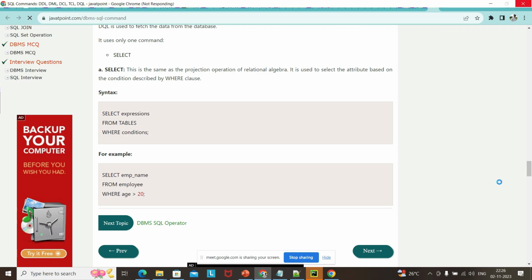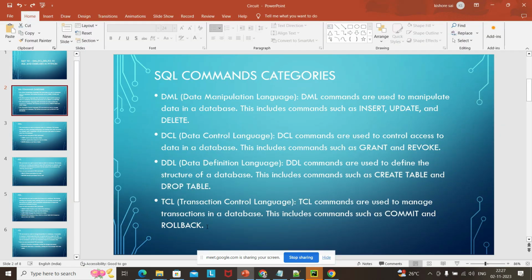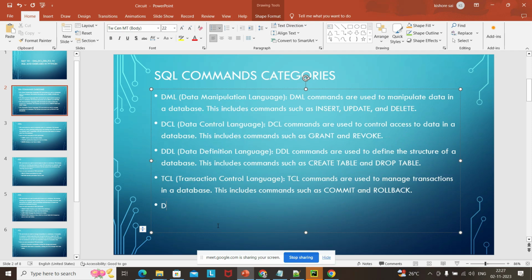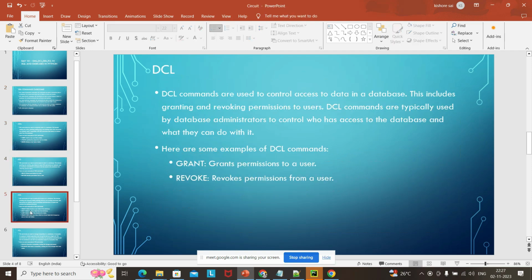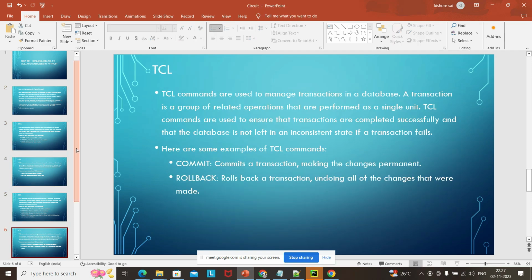So this is one of the main basic SQL command categories. So this is basic, I meant to say, for our understanding.